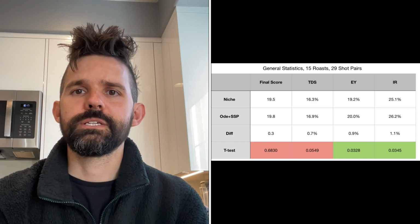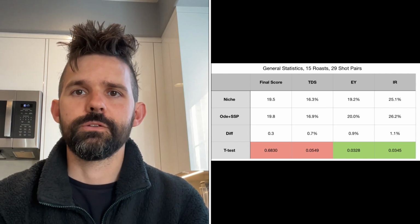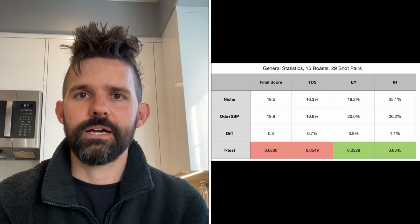I looked at the overall statistics, and the extraction yield is just below the threshold for statistical significance, meaning that the flat burrs have a statistically higher extraction yield than the conical burrs for those grind settings. I'm sure there's a better flat burr and conical burr to compare, but both of these performed very similar to one another. The Ode had a slight edge on extraction yield, but with respect to taste, they seemed about the same.